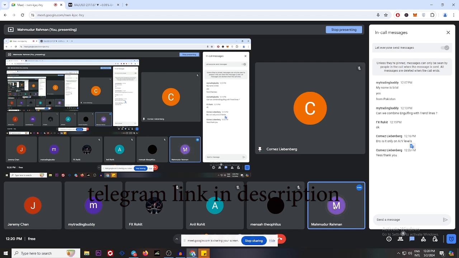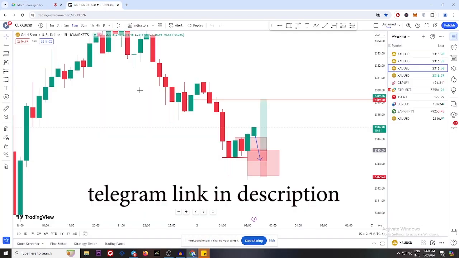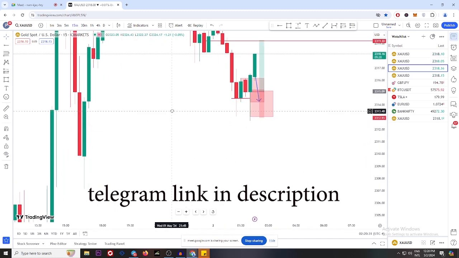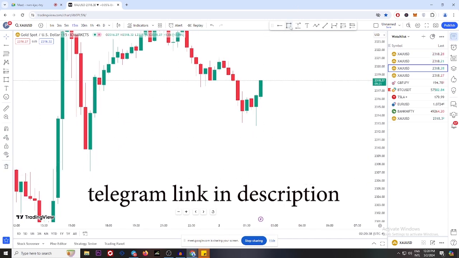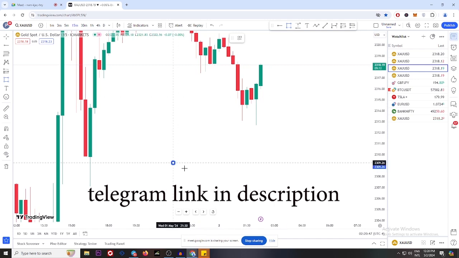Look, go to any time frame. What we have: I have a buy from here, I have a buy from here. Okay, look, I'm not going to draw it. If you want to see it, you can go to my channel. So this is an engulfing buy, right? This is an engulfing buy, no doubt. This is an engulfing sell, no doubt. So what we have here now, we have buy, we have sell.